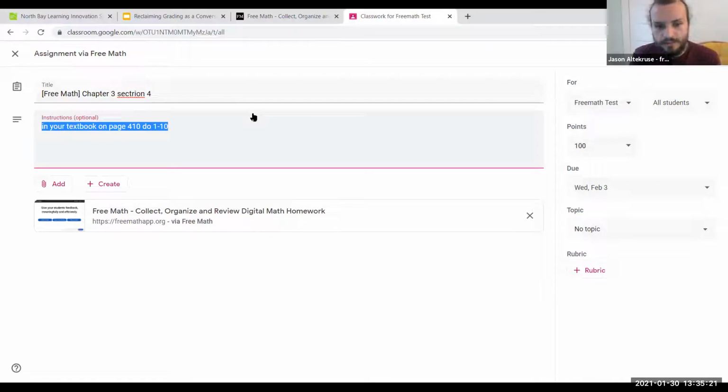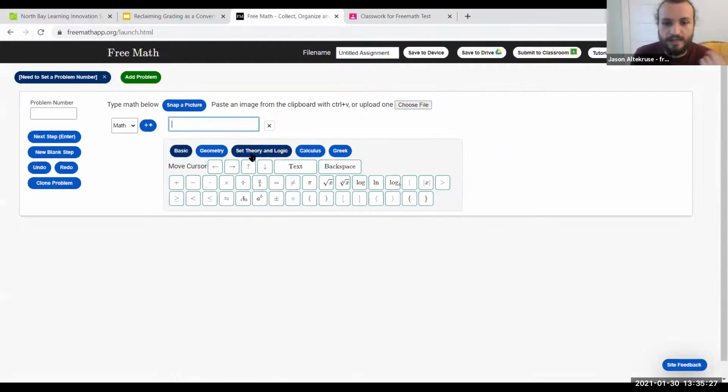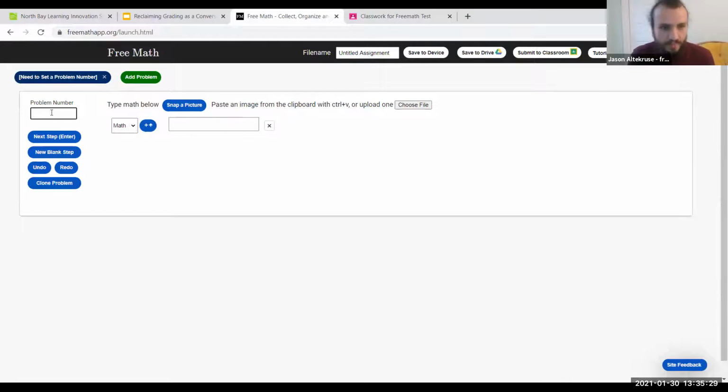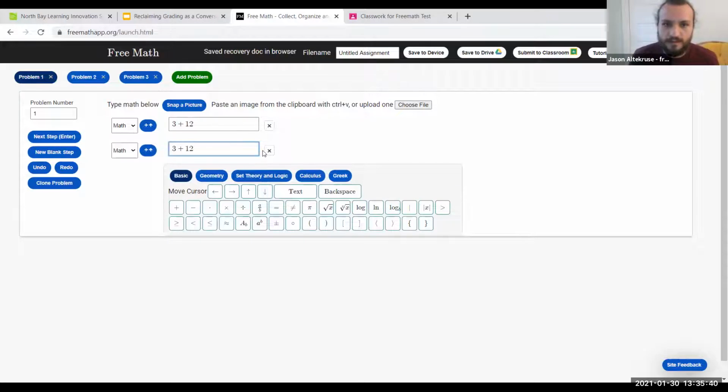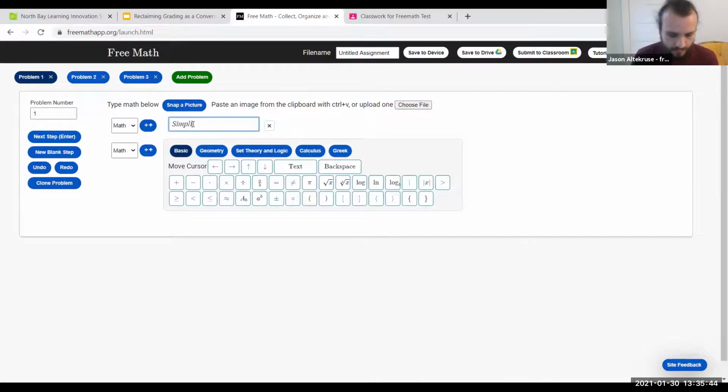It is also possible though, if you don't want to do something like this, you can provide a file to your students to use as a template for their assignment. So if I go back to the website, I can create a document and say, I have a problem number 1, a problem number 2, 3 problems, and then I'm not going to write real math problems, but if I wanted to, I probably want to have instructions. So I'd like simplify the expression.